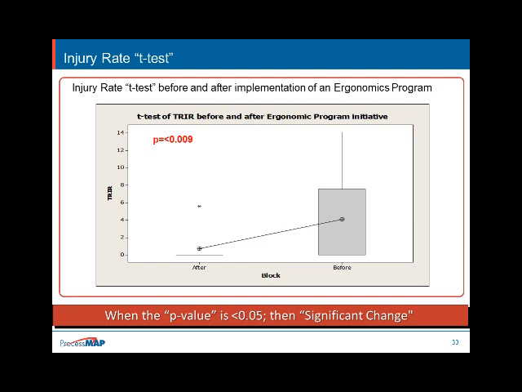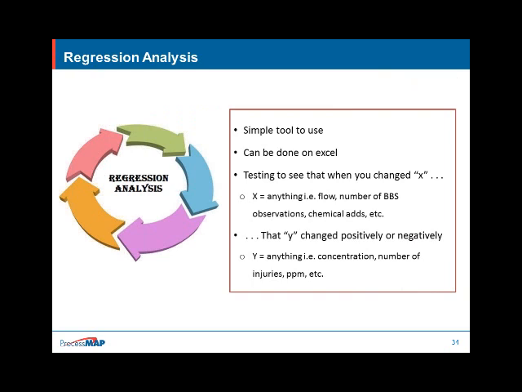And when you do a t-test on a statistical package, usually in software, it spits out what we call the p-value. Bottom line, when the p-value is less than 0.05, then you have a significant change. Here it spit out a p-value of less than 0.009, so we can statistically say that our ergonomics program is paying off, and we statistically changed our injury rate before and after we implemented it. Again, a powerful tool to go to your CFO if he or she's complaining we're spending too much money. Just a great tool to show people where we're at.